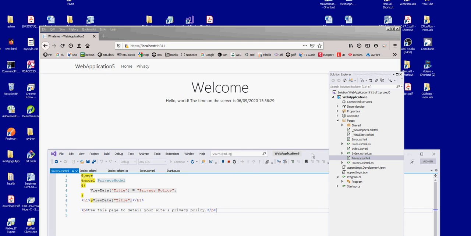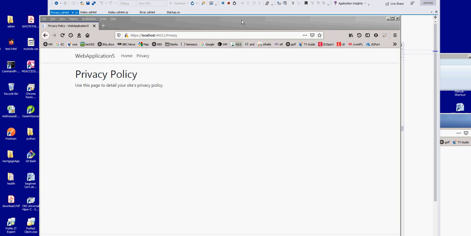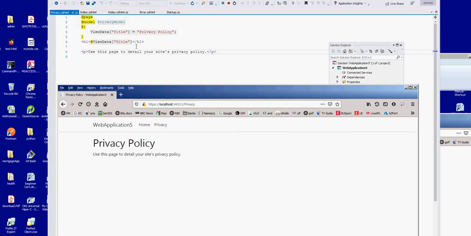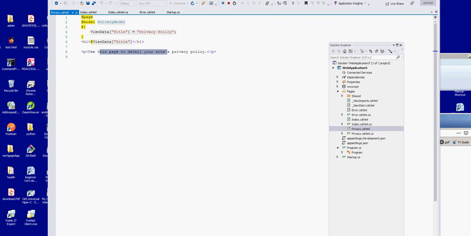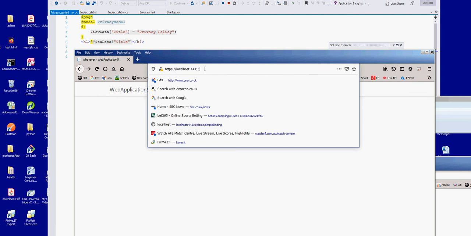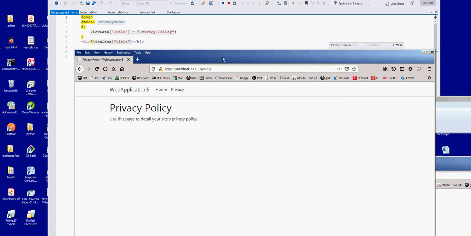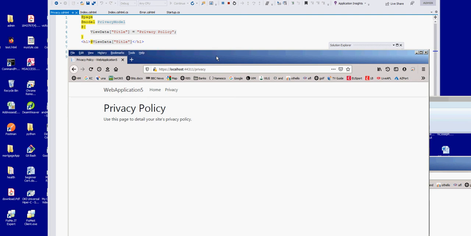Okay, how do we actually access that? And the answer is through here. We've got Privacy. If I click that, you'll see it tells you exactly what it said before, that same text. And incidentally, if I just go back there, I could actually type in privacy. We call this extra bit of URL that I'm typing in a segment. There you go. It goes to the privacy page now.